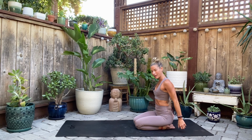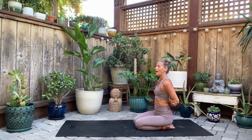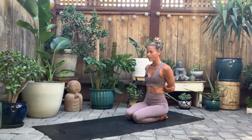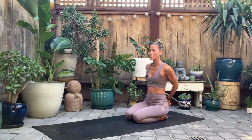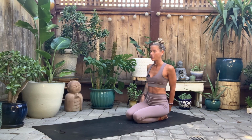Now, if that's a little too intense for you today, what you can do is reach the arms back and then bend at one elbow, reach for the opposite elbow, clasp it, and then the other side as well. Okay, so I'm just crossing the arms in the back, reaching from elbow to elbow, okay? So either way, wherever you are, you want to draw the arms down towards the floor. If you're clasping, draw the fist down towards the floor, opening the shoulders, spreading the collarbone here.